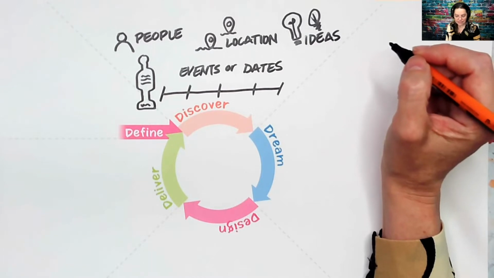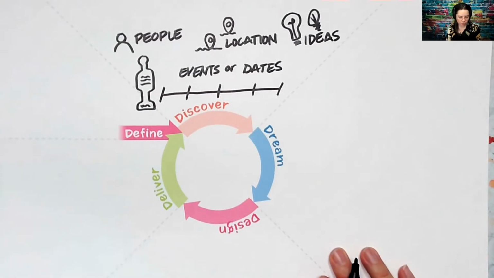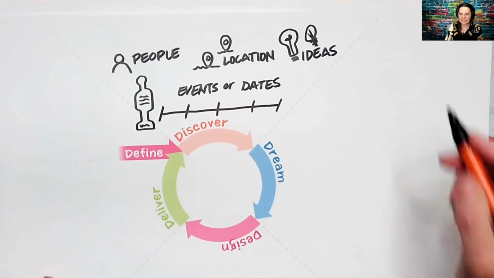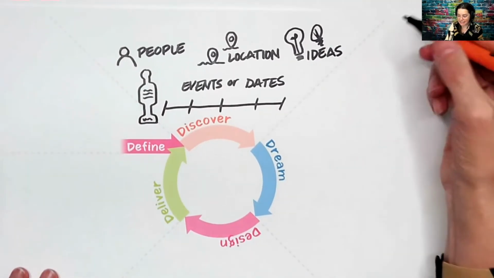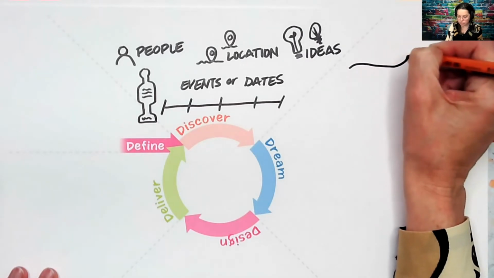Now, sometimes people have great ideas, but that doesn't seem very doable. So it might feel kind of out there, contextual, or just so far out there that you're thinking, this seems like a dream. And you might get into that. And we're going to talk about dream in just a moment. But I sometimes will draw a cloud.